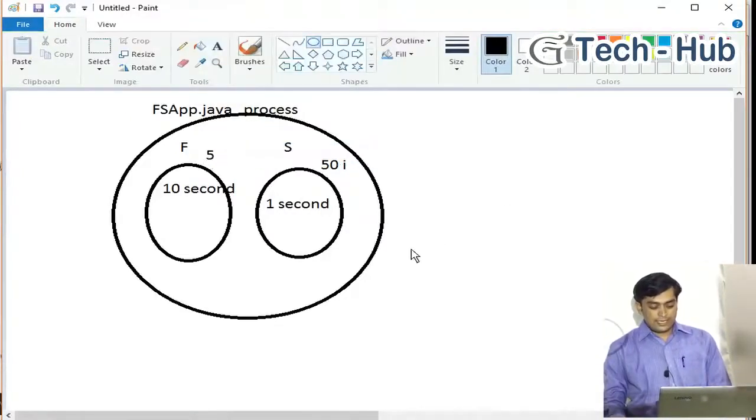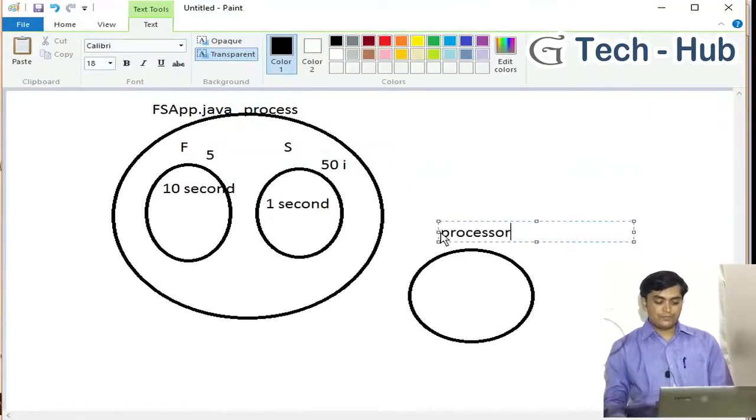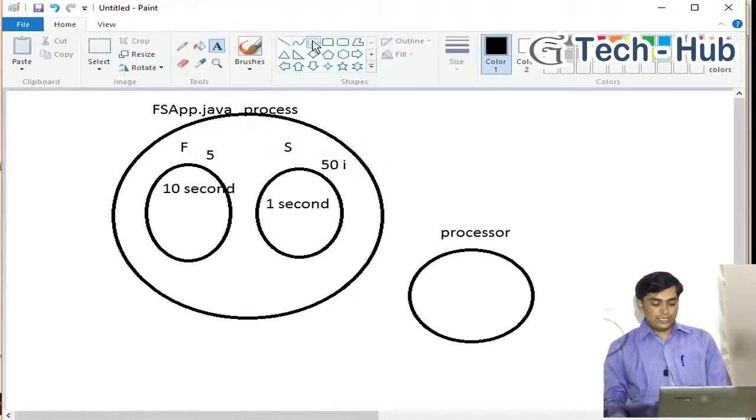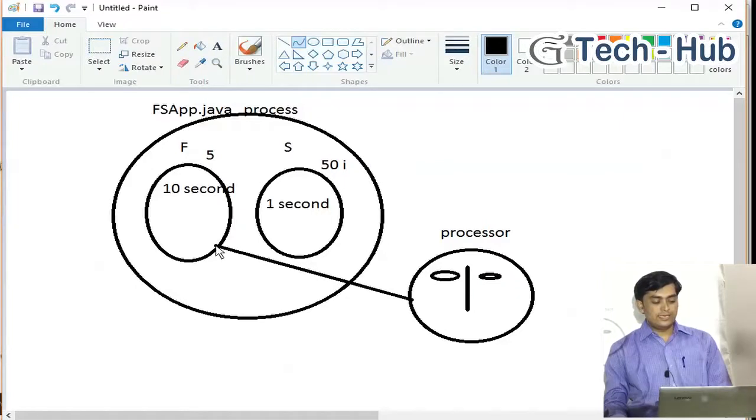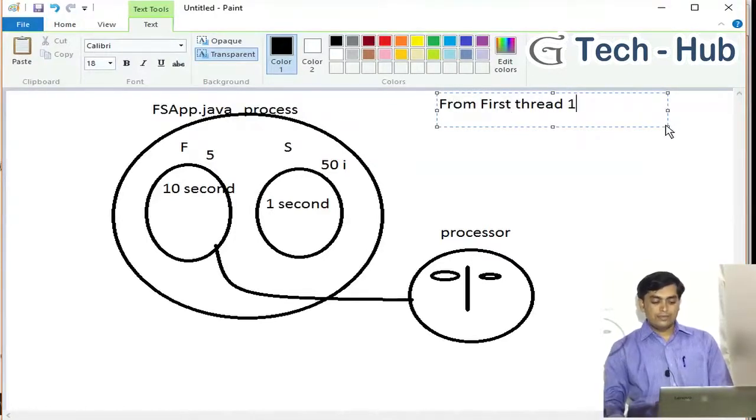Consider this is our processor. When the processor executes these two threads, we get output from the first thread, 1.